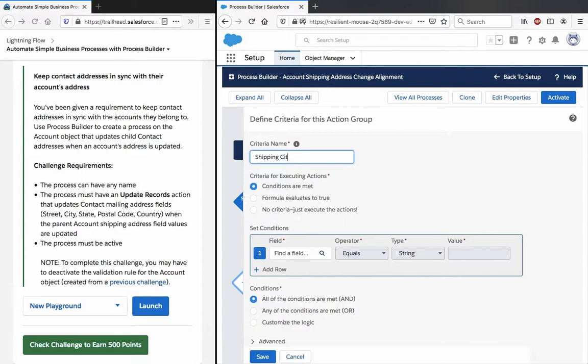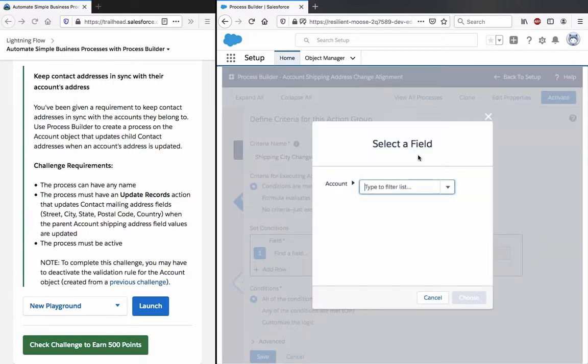Shipping city changes. Unfortunately, there's no easier way.